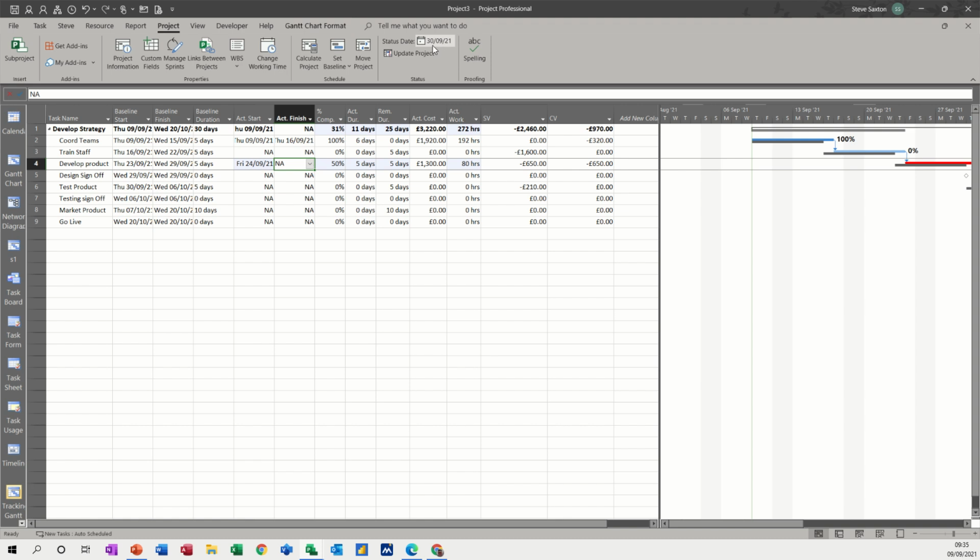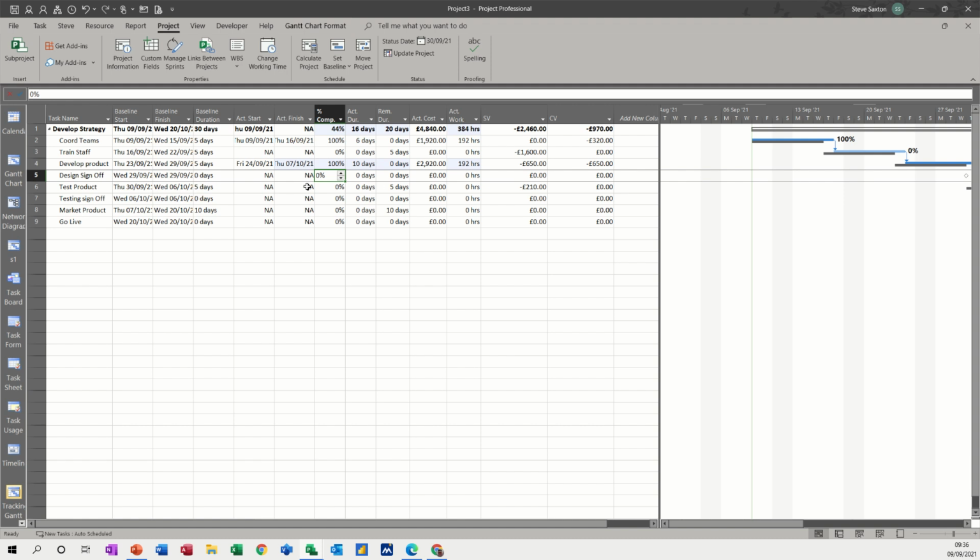If you forget, like I did, to change the status date, you're just going to get a 0 no matter what happens. So as you're updating your project, you're looking at this and it's giving you an indication of what that's cost you in terms of scheduling or cost from what you planned it to be on your baseline.